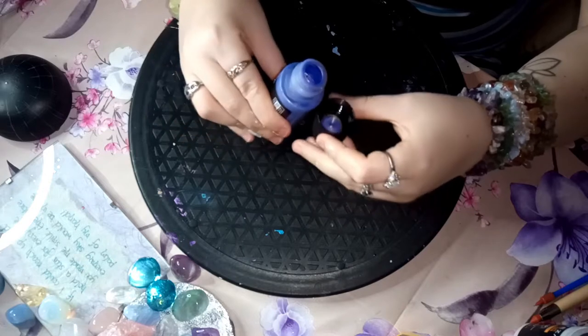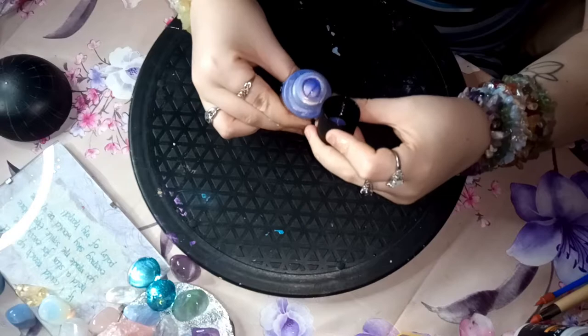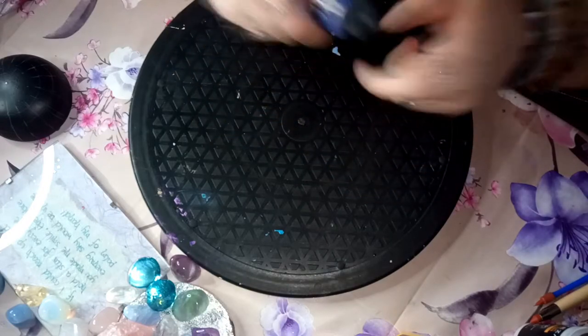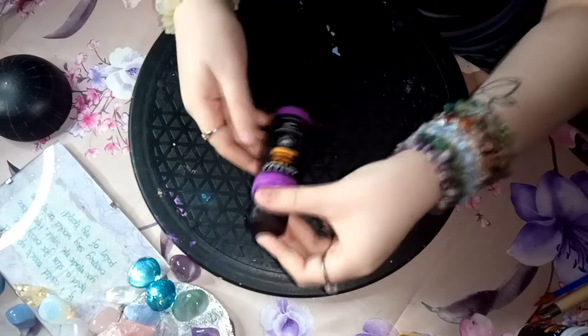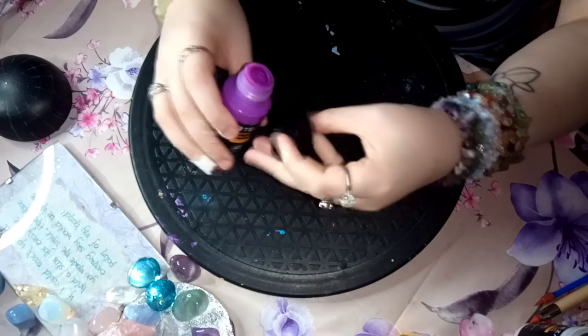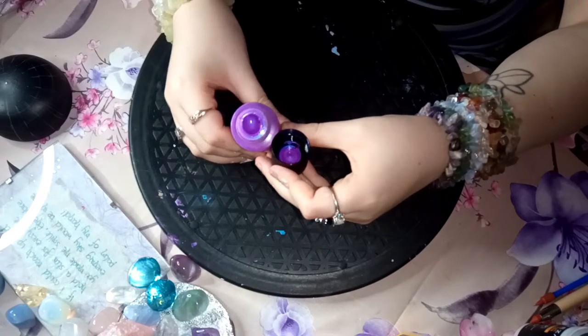gorgeous kind of purple. Bloop. I would edit that out, but I have a playful nature, so hey ho. Electric plum purple, and this one is gorgeous. Ooh, that came out a little bit too fast.